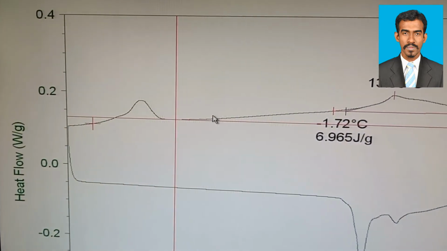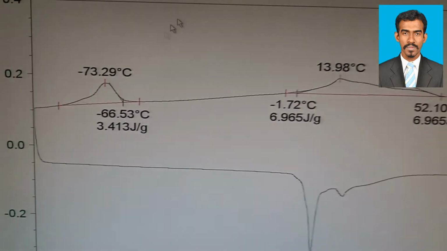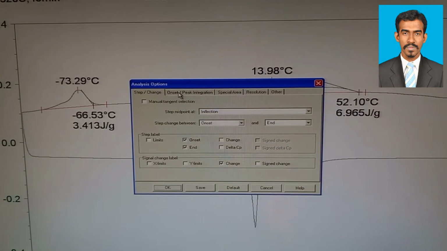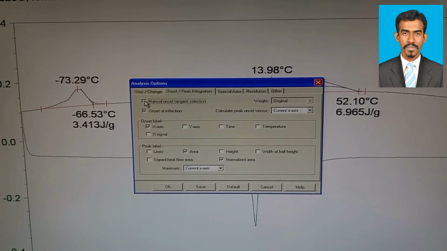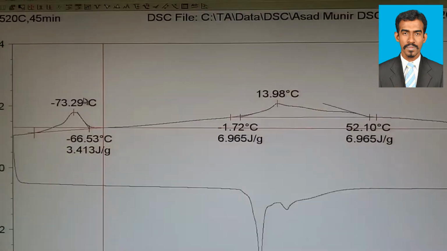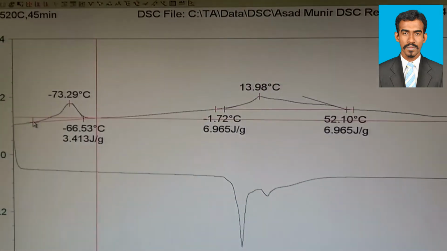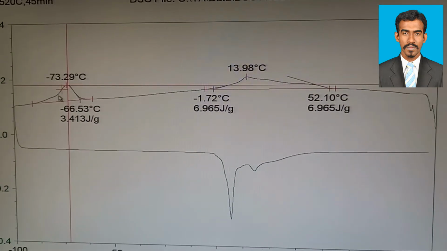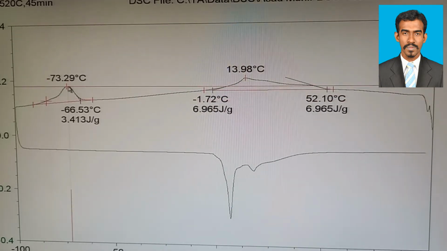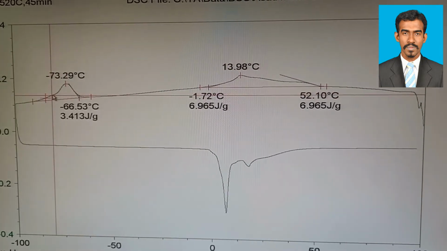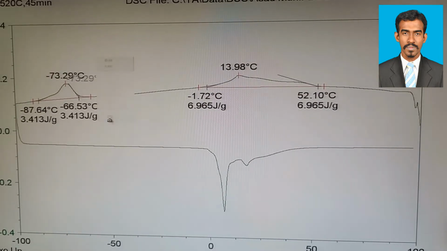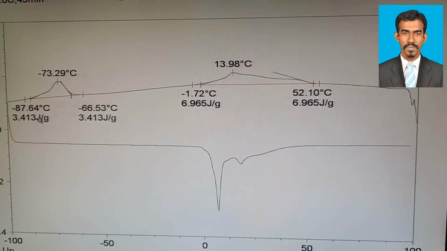Okay, so enter and then again go to analyze, option onset, manual. Okay, and click this one. So here these are 2 points where our Martensite finishes. Okay, so we delete one, and here it is.